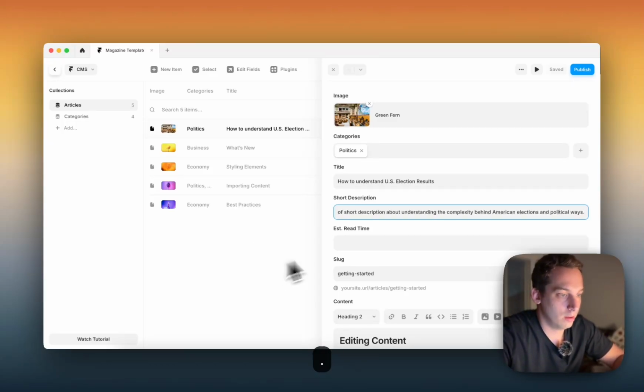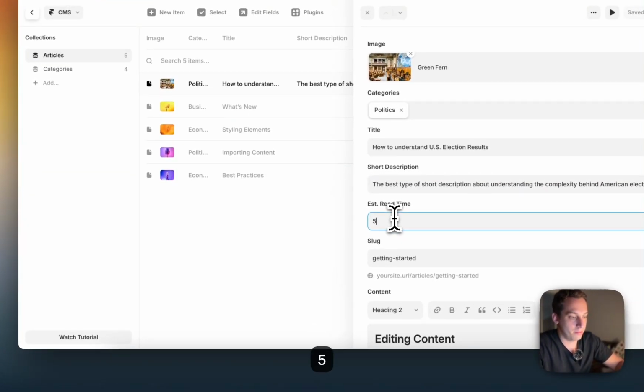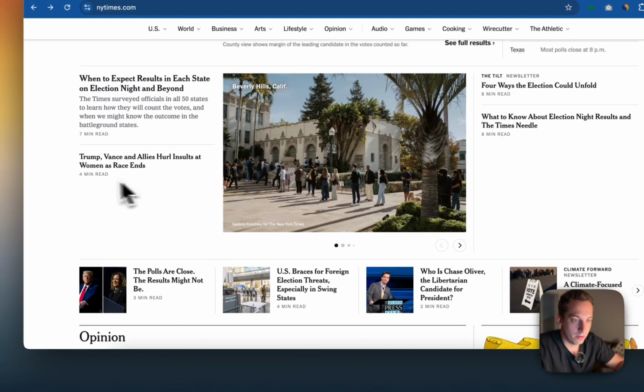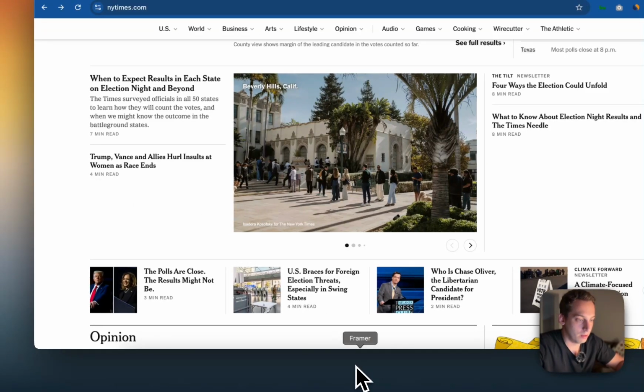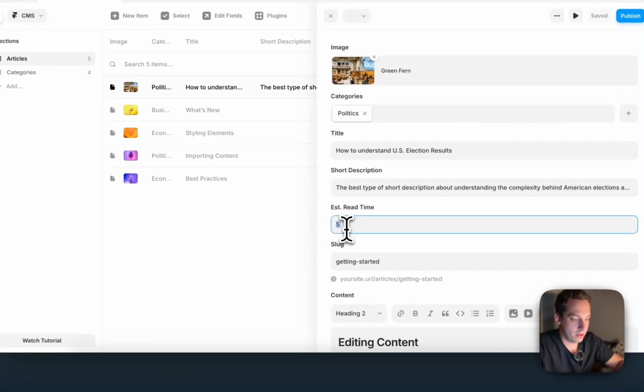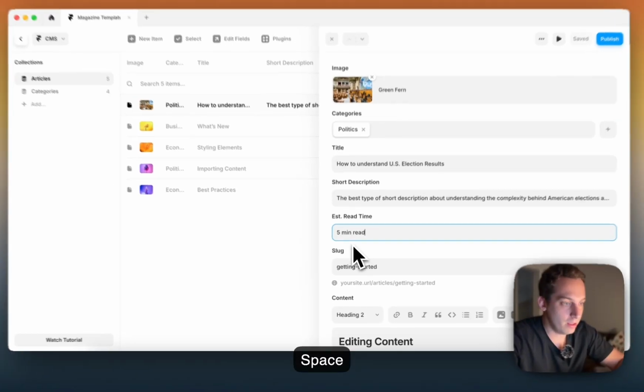I don't know. All right, estimated reading time, 5 minutes. How do they make it here? 5 min read. So we can do the same thing. We can go 5 min read, and let's leave it like this.